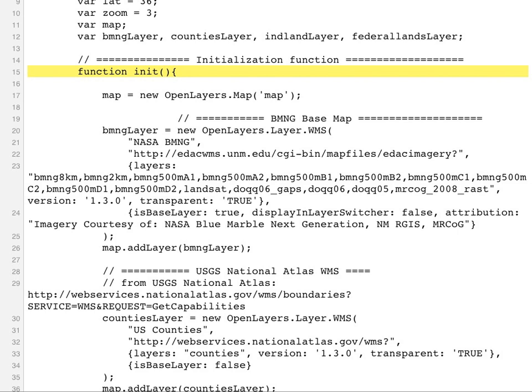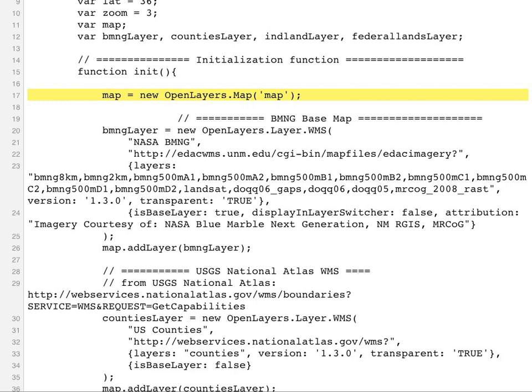So we first see that I'm creating just a plain vanilla map object with no specific options. I'm happy to go with the default projection of EPSG4326, and the default zoom levels will work fine for me here. I don't have any reason to change the maximum or minimum extents or to set any of the other options. So this is just a very basic map.